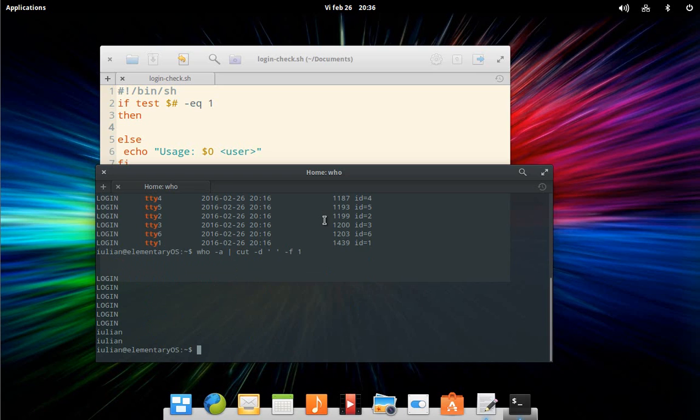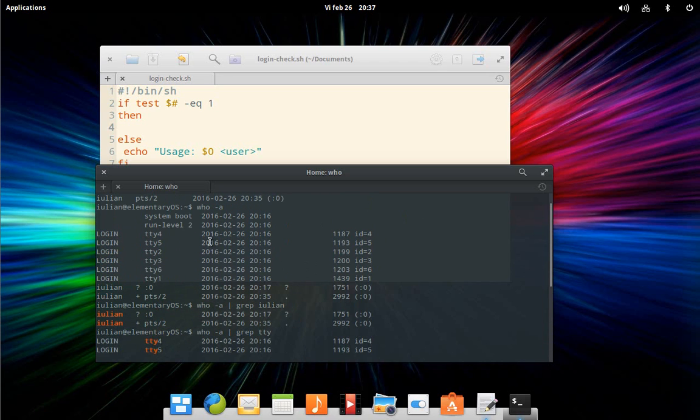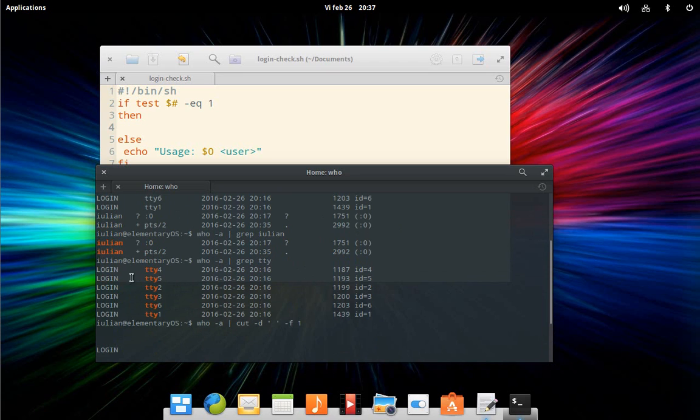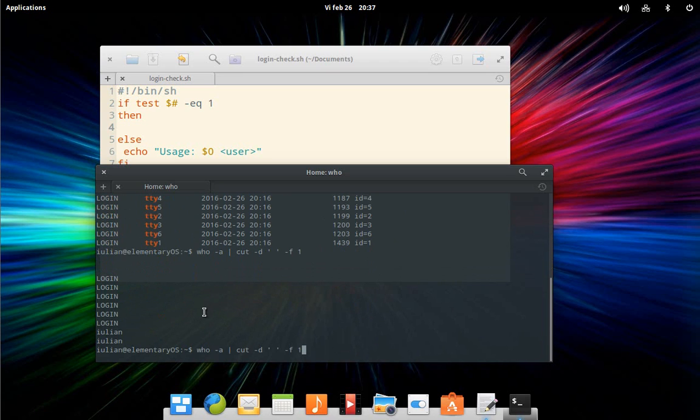There are cases when you do the cutting and you need the second or some other field, not the first one. In this case, as you can see, those are aligned differently, like you might have a column which is aligned to the left, some columns aligned to the right, and so on. So you have a variable number of spaces between the values in the columns. In such cases, you will need probably, and I will do this even though it is not necessary in my case because I'm taking the first one, nevertheless, you need to remove the extra spaces. So you do a trim.